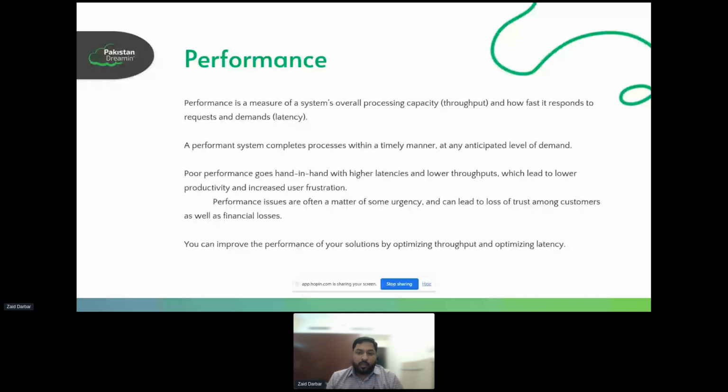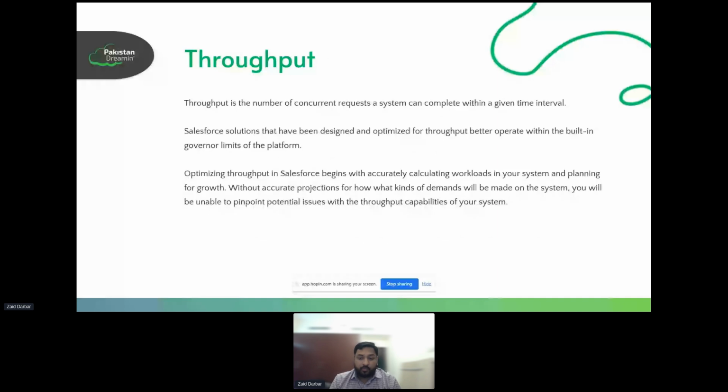You need to be able to calculate the workload of your system, and you need to try to have different solutions around it. If there's something that you are constantly putting on a future method and doing API callouts, you will run into API limits, and there are also limits on future methods. There's a flex queue. The number of future methods that you can line up is, I think, 50 in any given time interval. All those types of issues you will run into.